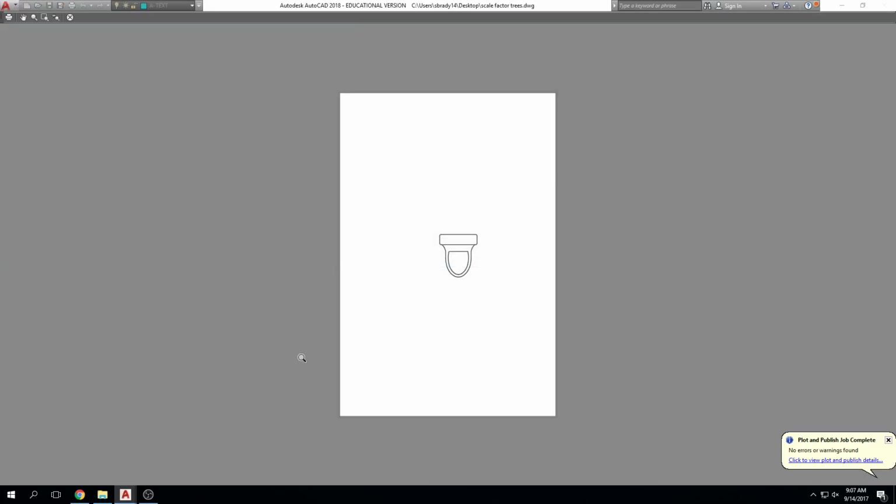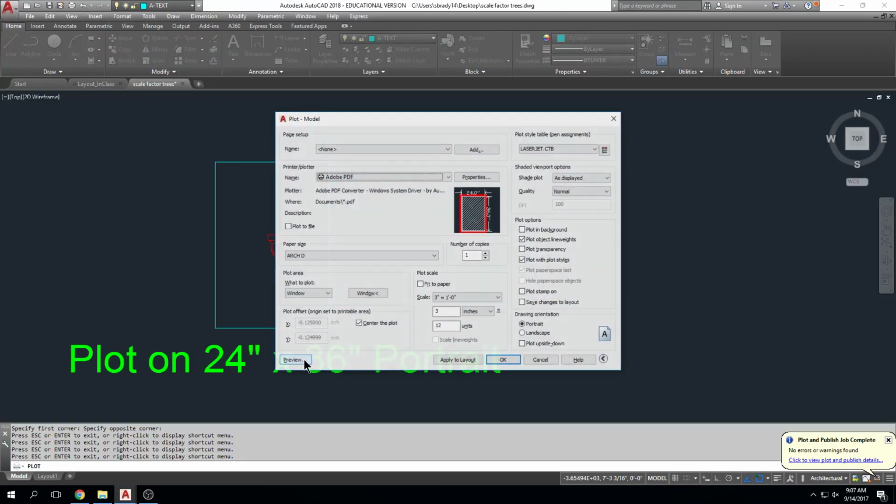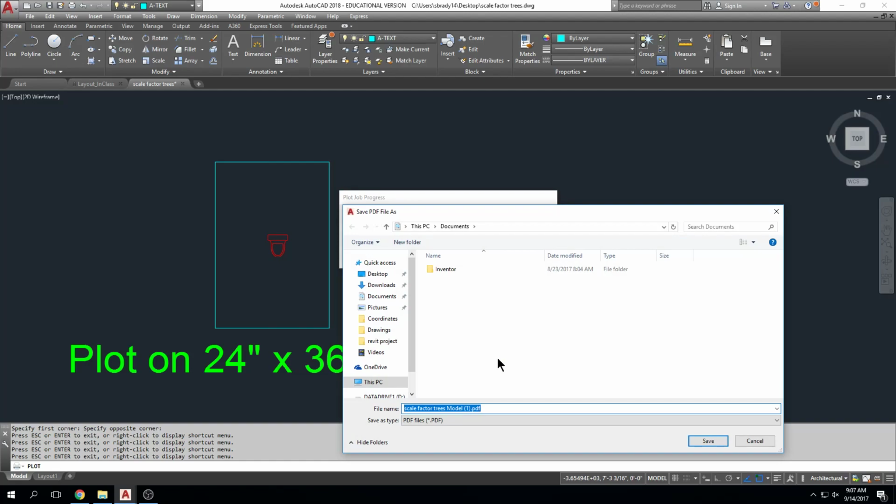Okay, so I preview. I always look at it. For whatever reason, I don't like to print from the preview, so I hit escape and I just hit OK. But this is a PDF. It's a digital file. So when I create a PDF, it's going to say, hey, you're creating this digital file. Where would you like to save it, right? So I have an additional step. So I'm going to go to my desktop or wherever I save my assignments. I'm going to call this maybe 24 by 36 PDF of the toilet, and hit save.